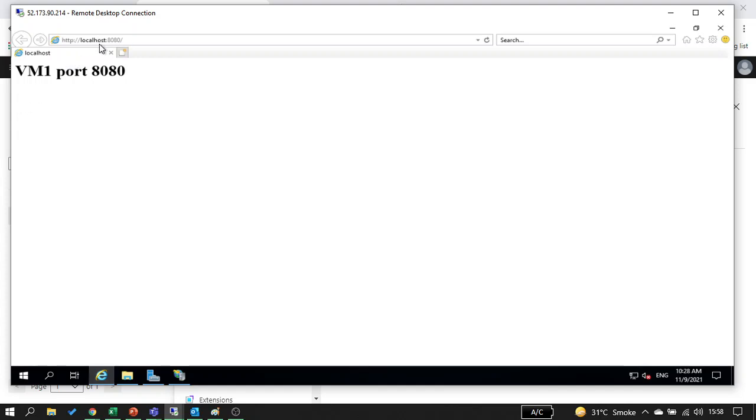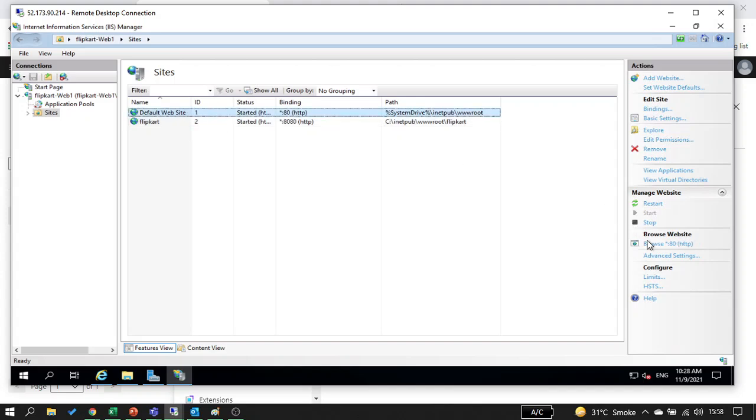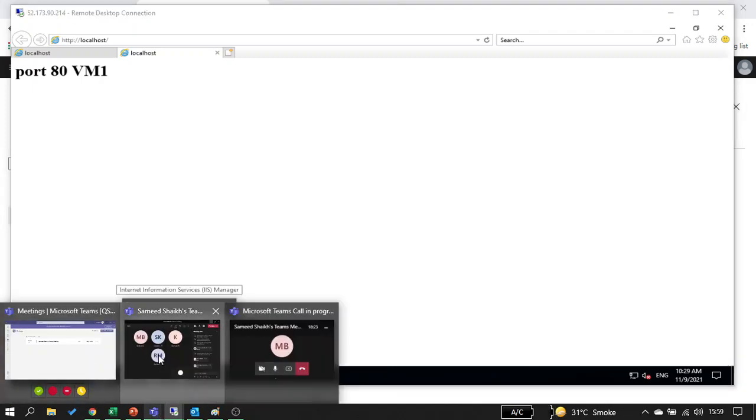Can you see that? This is localhost port 8080 on virtual machine one, and another website which we are running here in the same is port 80. And here you can see that nothing is mentioned. Any doubt about what I have done, guys, for this virtual machine? Any doubt?